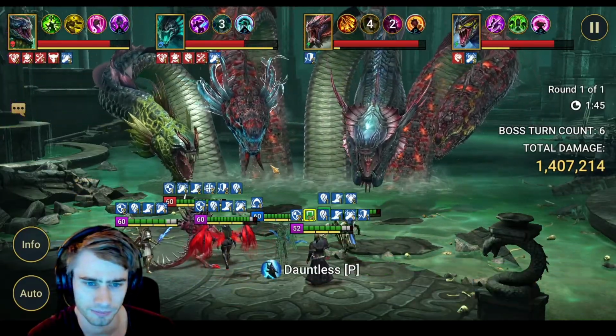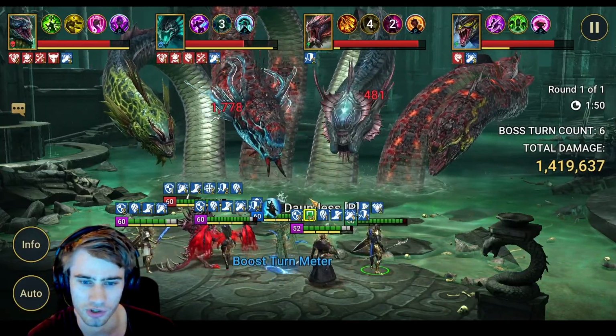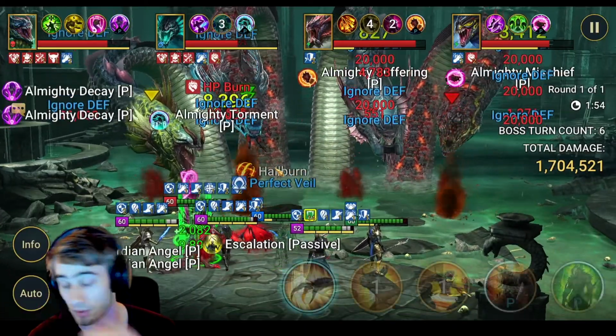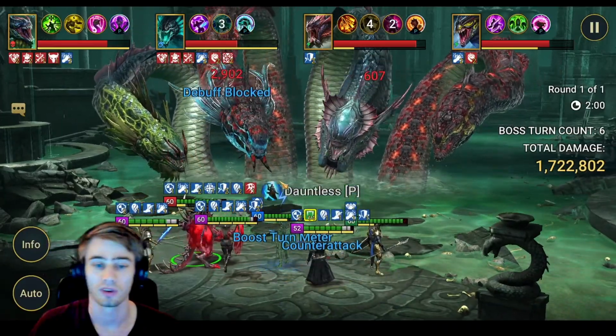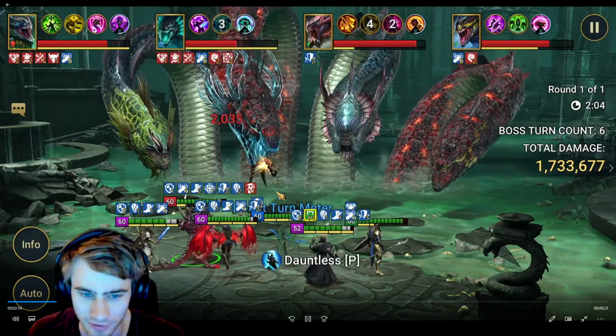Alright. Why does everyone have a shield? I can't remember. So yeah, his A1 also gives turn meter. So it's very nice. Now, for the entire battle, you see this fear here?